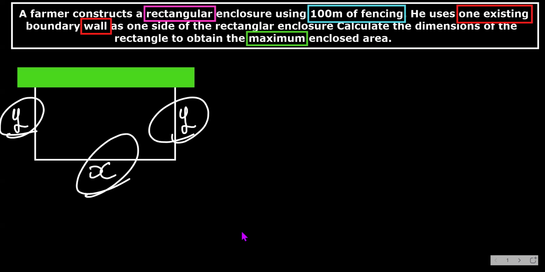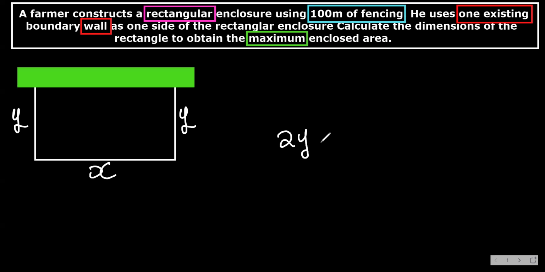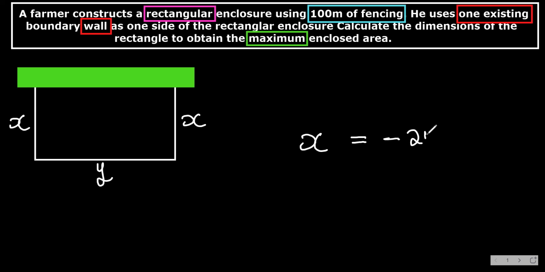Okay. Oh, I just realized something here. I'll be having 2y plus x, which is still completely fine. You can work with that. But I don't like having to express x in terms of y. So I'm just going to reverse this around and say x here and then y there. I don't want to end up having x equals negative 2y plus something. I don't want to work with y. I want to work with x.